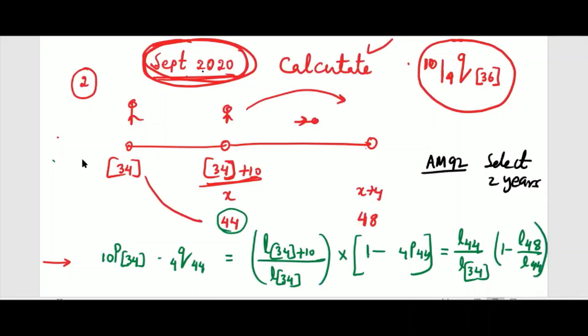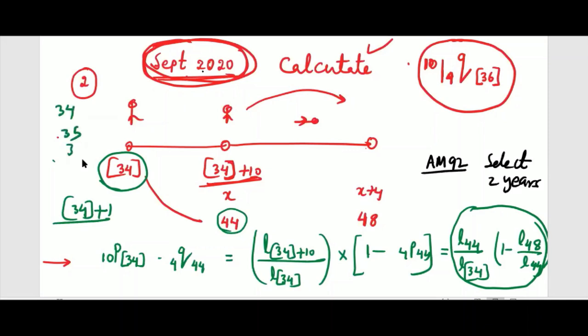So ultimately, you need only to see the actuarial table to find all these values and put them here: L44, L48, L44, and L34 bracketed. You can change it because this is from where it started. So if you come across this one, you write this way only. Don't add like this 30, 34, 35. It will not go that way. This is ultimate mortality. Here it will be 34 bracketed, 34 plus 1, then 34 plus 2, that will be 35. So there will be a difference of only 2 levels. After this, all are the same, 35, 36, 37. So you will have bracket only here.